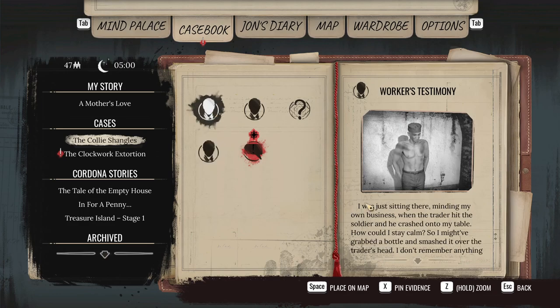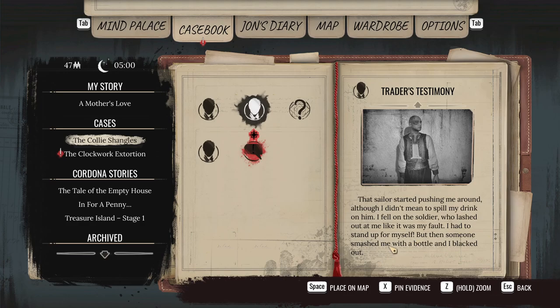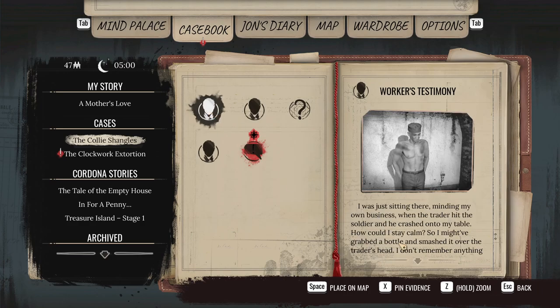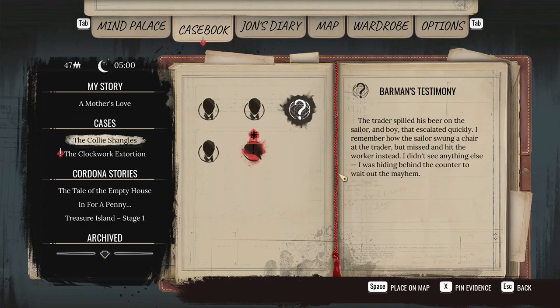Traitor punched me in the face. Traitor hit the soldier. He says that the soldier hit him first. I had to stand up for myself, but then someone smashed me with a bottle and I blacked out. He says that he smashed... Yep, he did smash a bottle over the traitor's head. The barman: The traitor spilled his beer on the sailor, and boy, that escalated quickly.